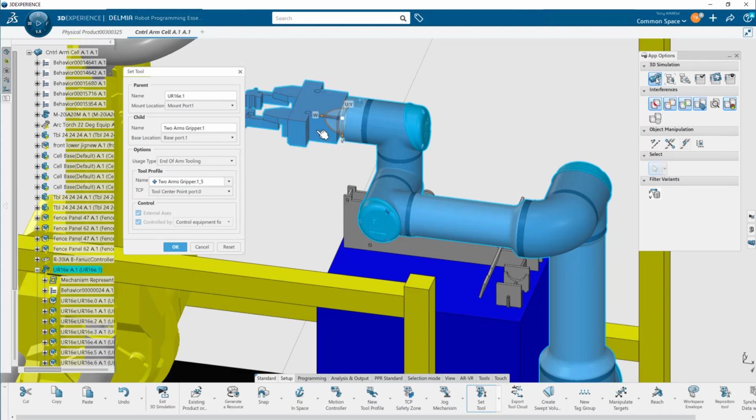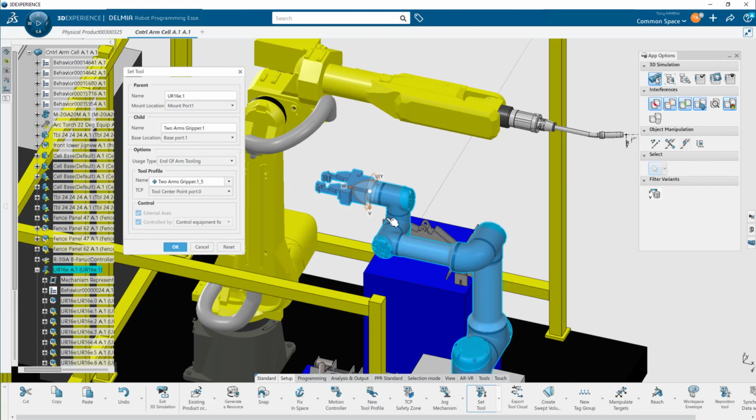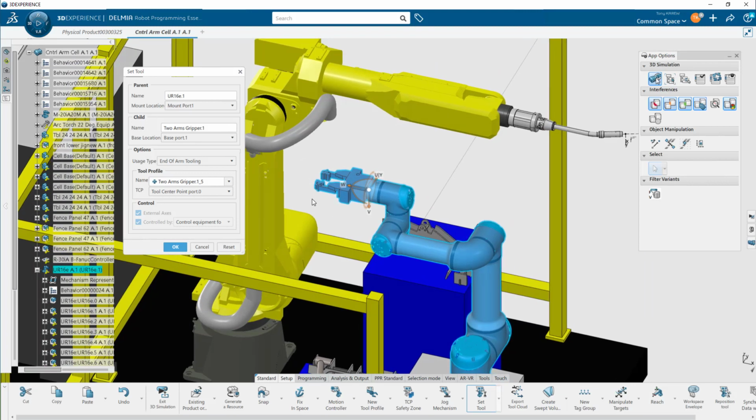And so what's different is this gripper has a degree of freedom. Unlike this torch, the gripper has a degree of freedom. And so it is classified as end of arm tooling. But the difference is that we want the robot to control that gripper. In other words, when we teach the robot, we want to teach the gripper too. So they're going to be combined in the same motion group, and it's going to be an external axis of the robot. That way, when we teach the robot, we teach the gripper.